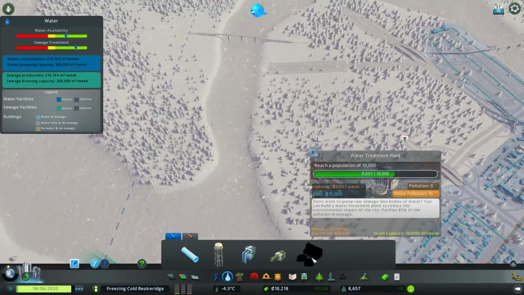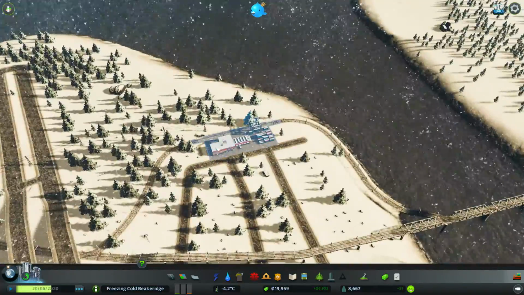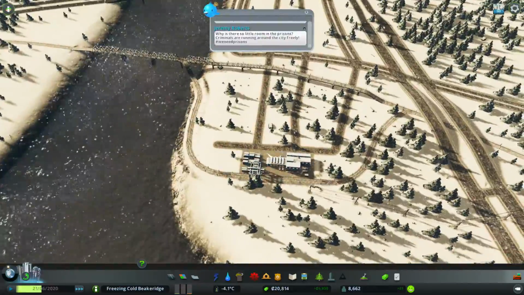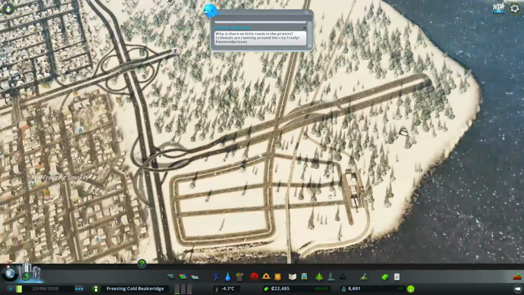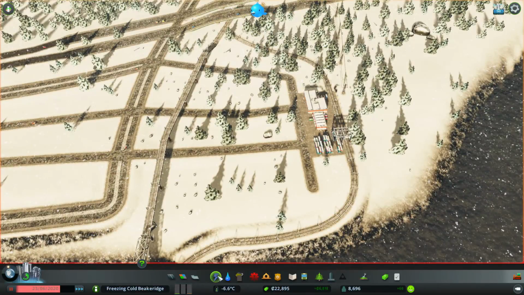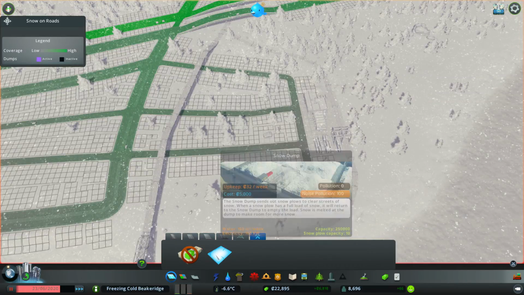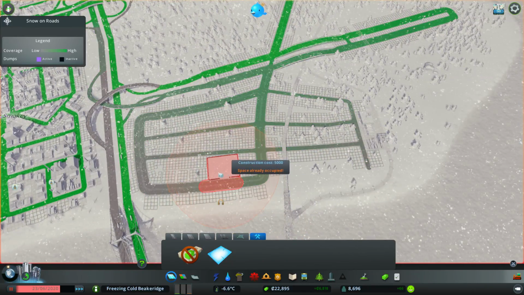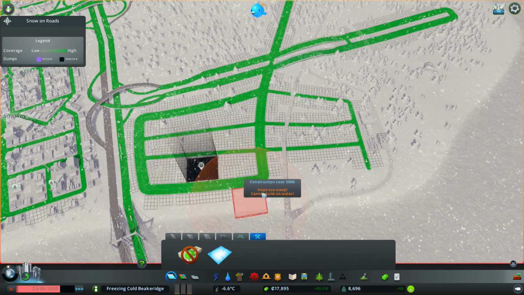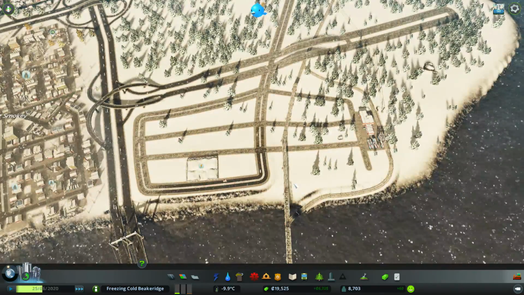Right. Fantastic. That is almost unlocked. That's fine. So hopefully we'll be getting some trains over this way sometime soon, which will be nice. But it is getting rather snowy over here, so what I might have to do is put down a snow dump, and I think I will place it just here, and we'll call it done, and then that can start cleaning up those roads.